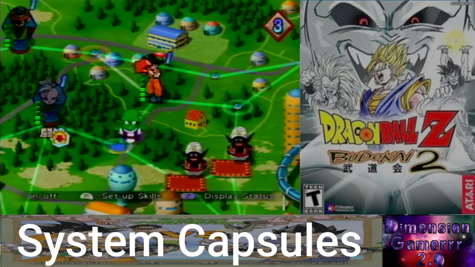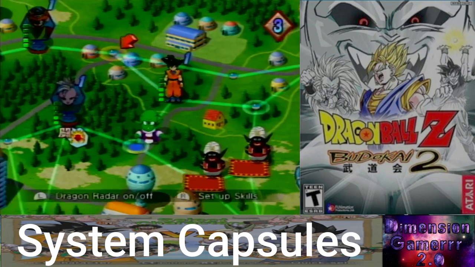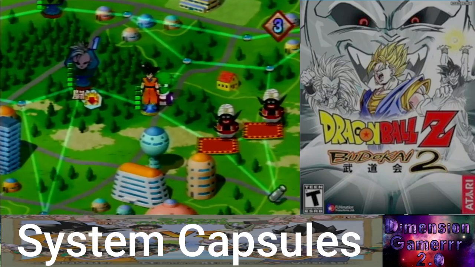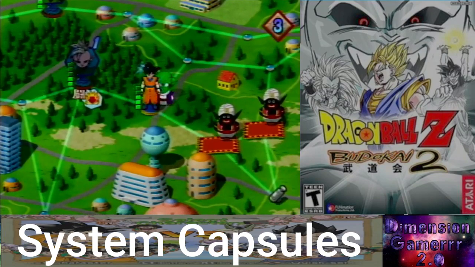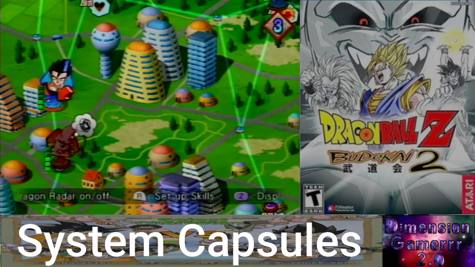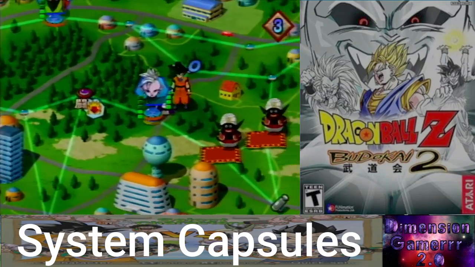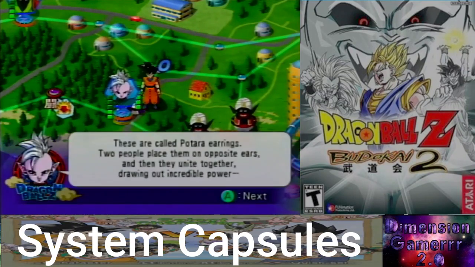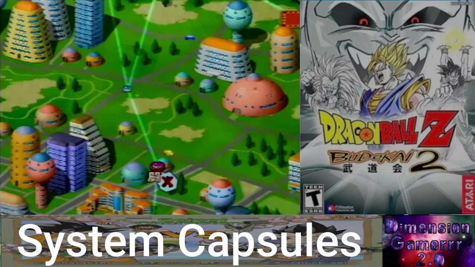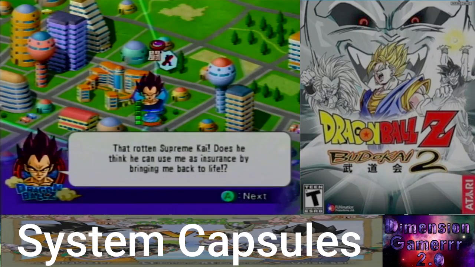Okay, so right here there should be that vegetable. If this doesn't work, the only other thing I could think of is that maybe I have to wish it from Shenron. That rotten supreme.